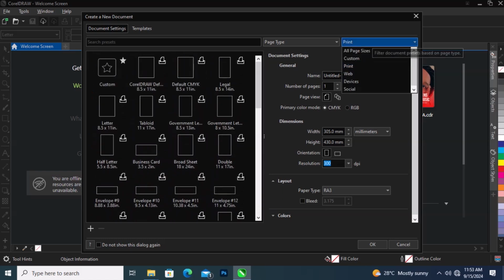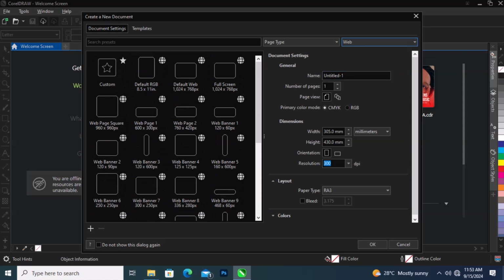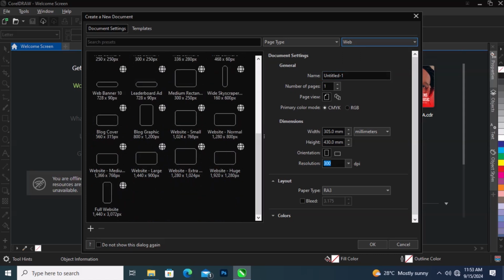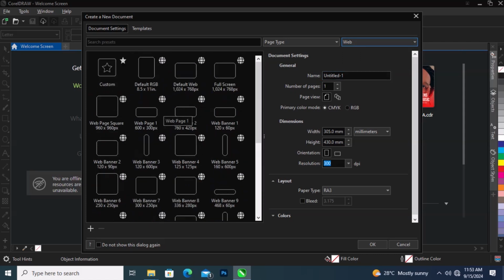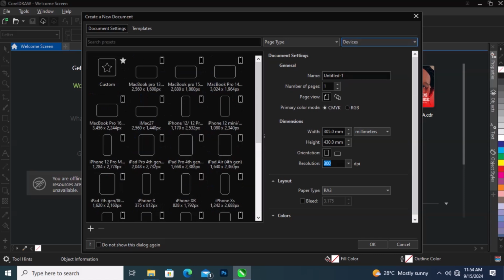And then when you also go here, you'll find that these are the page sizes that are suitable for the web, and these ones are for devices, maybe phones, MacBook Pro. We have smartphones, we have tablets, we have all sorts of devices that we are using in day-to-day life.